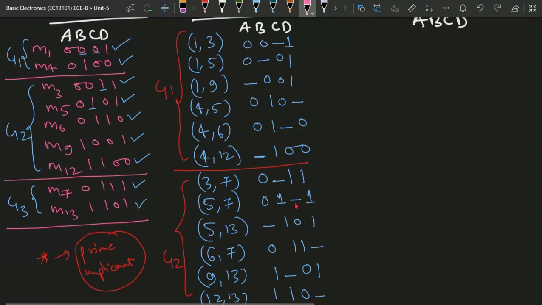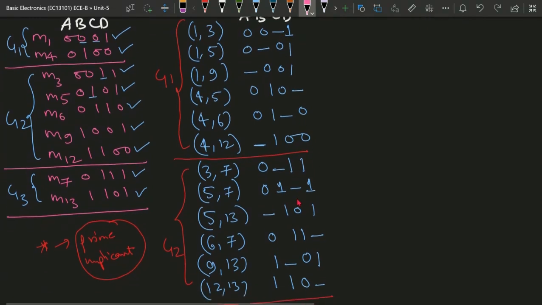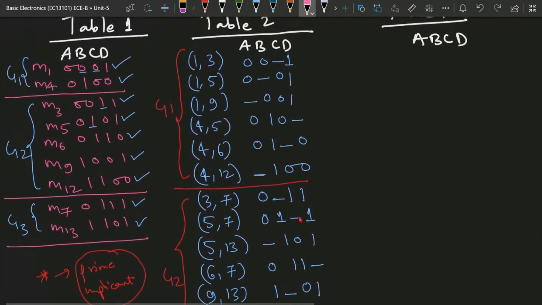Here, this is the second position from the right side, and also yes, no other term is there. Only one term is there, like it's 5 7. So you can just compare 1 3 with 5 7. It is 0, it is 0 here also. It is 1, it is 0, so one bit change. This is dash, same. This is 1, this is 1, same. So only one bit change is there at B position. So it will be paired.